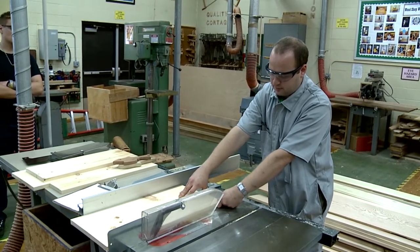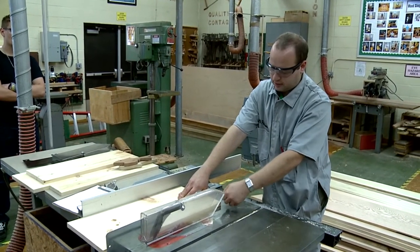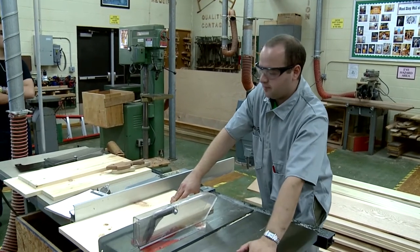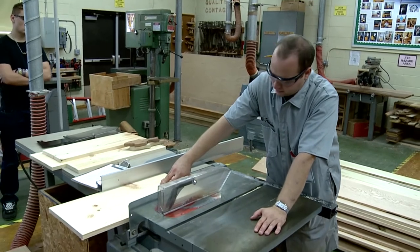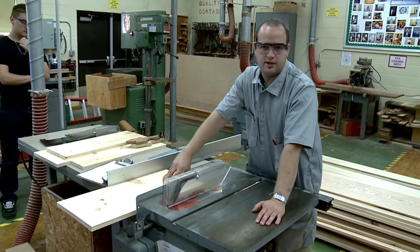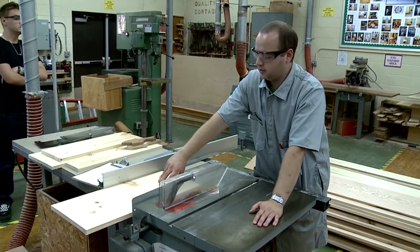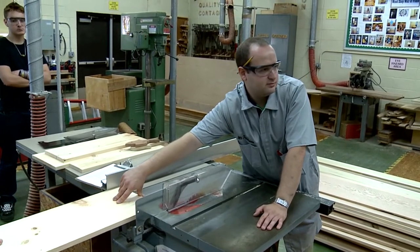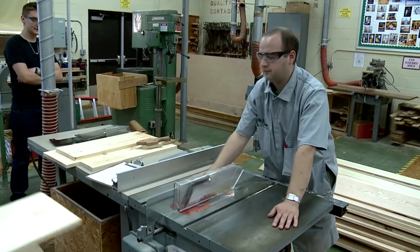When the board gets to the beginning of the guard, like right here where it ends, what should I do with my other hand? I'm gonna set it out on the table, and then I'm gonna pass it right about here. The blade is gonna finish cutting. Do I let go? No. I go completely past the blade, and what's gonna happen? My catch person's gonna take it away from me, right?